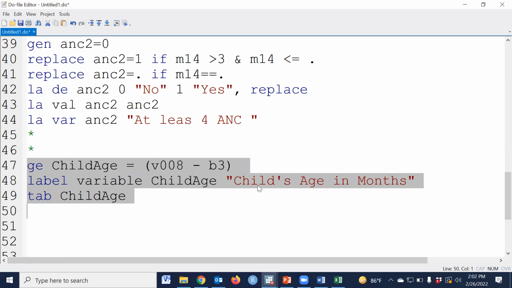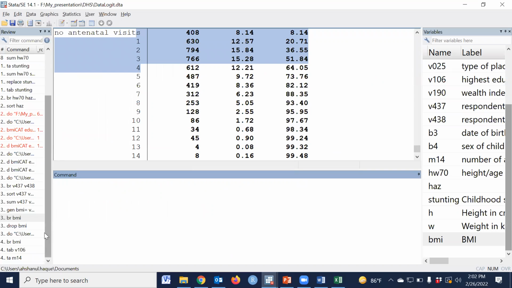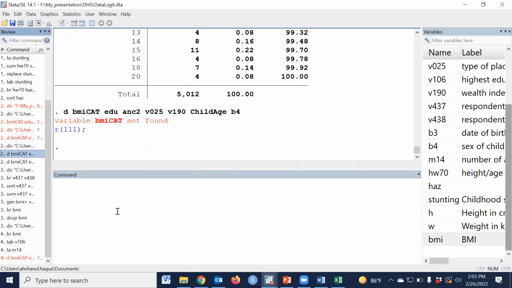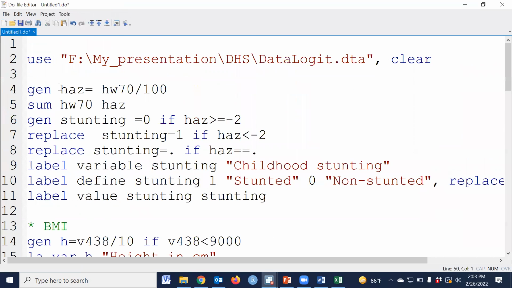Okay. Now our main variable, maternal underweight, BMI cat.